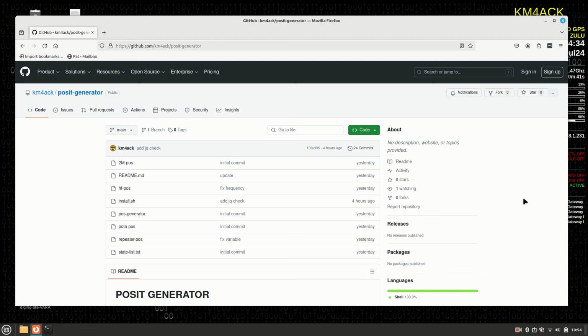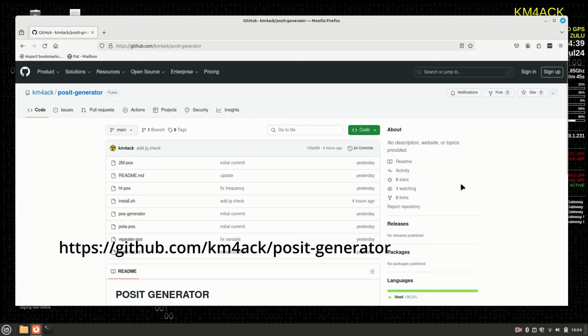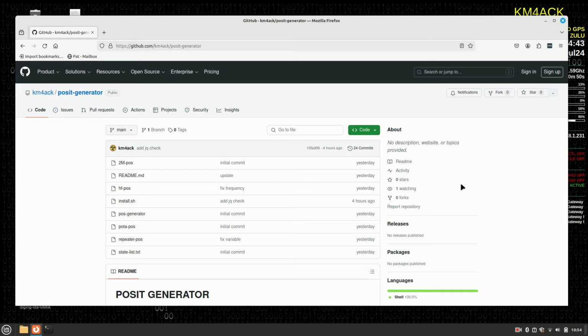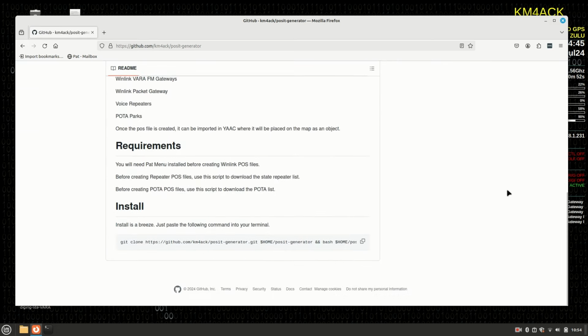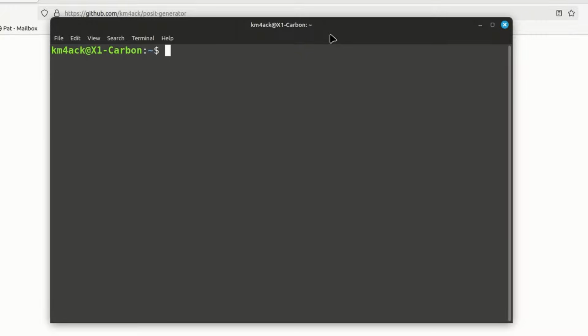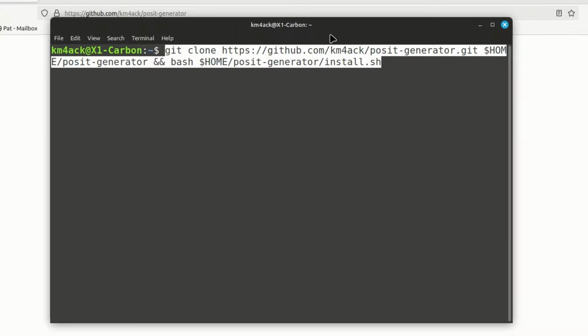Now, getting this installed is super, super simple. When you get to this page, and I will leave a link to this particular GitHub page down in the description below. Once you get here, just scroll down until you see install. I'm going to come over to these little two boxes and click this. That will tell me that that information has been copied. I'm going to open up the terminal, and I'm simply going to paste that command that we just copied into the terminal. We'll go ahead and press enter, and it's going to take it about 30 seconds to get this installed.